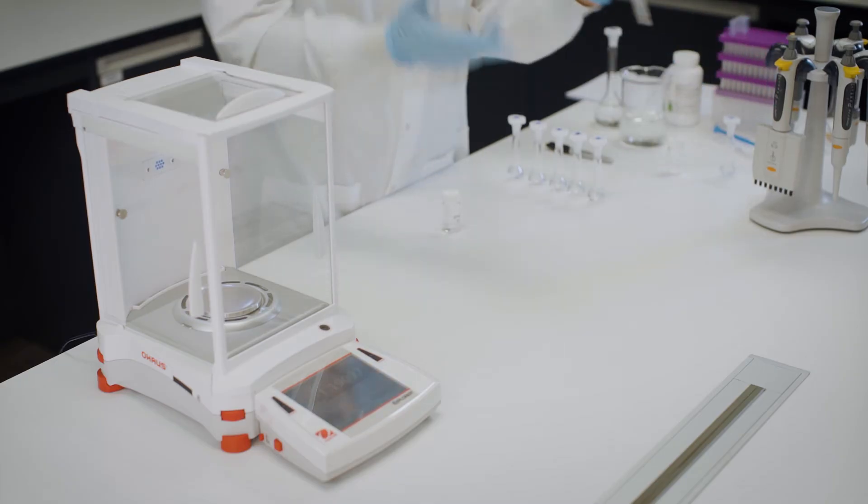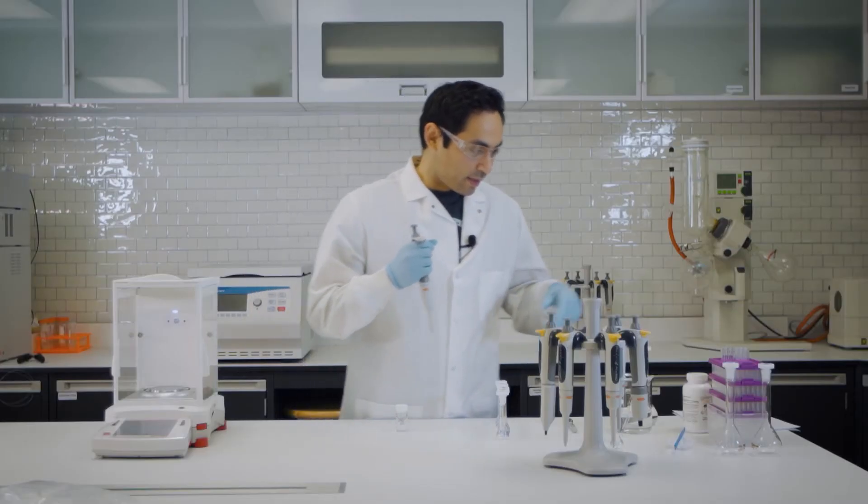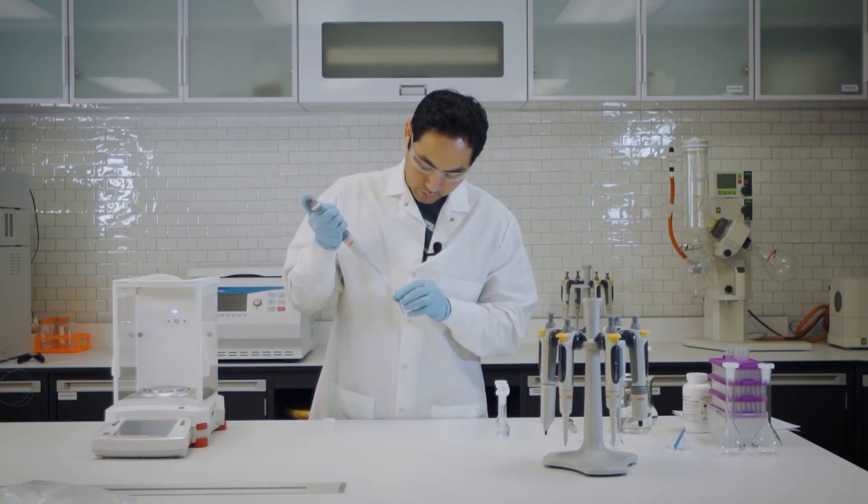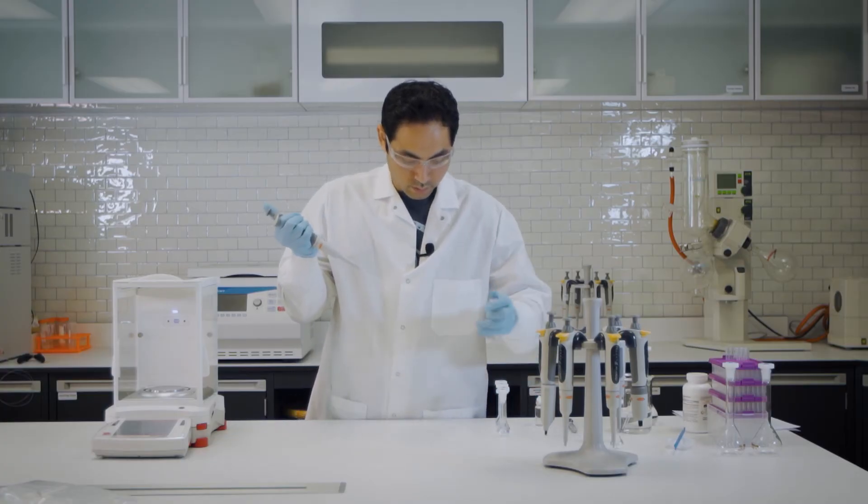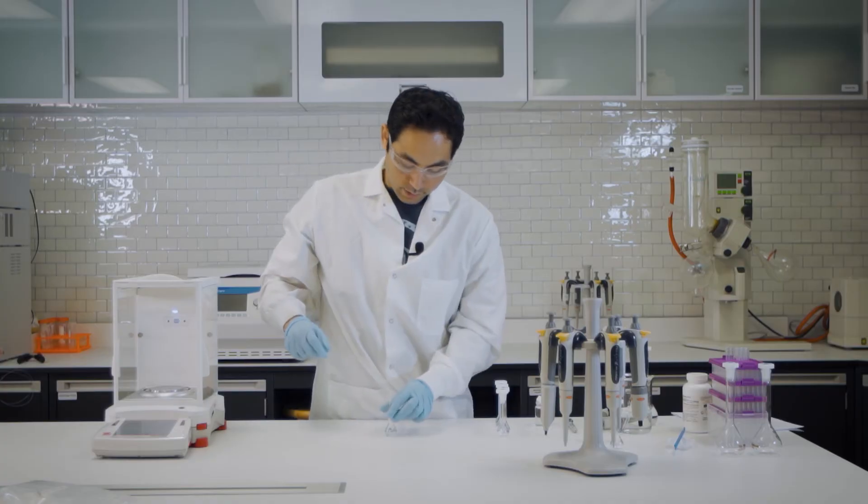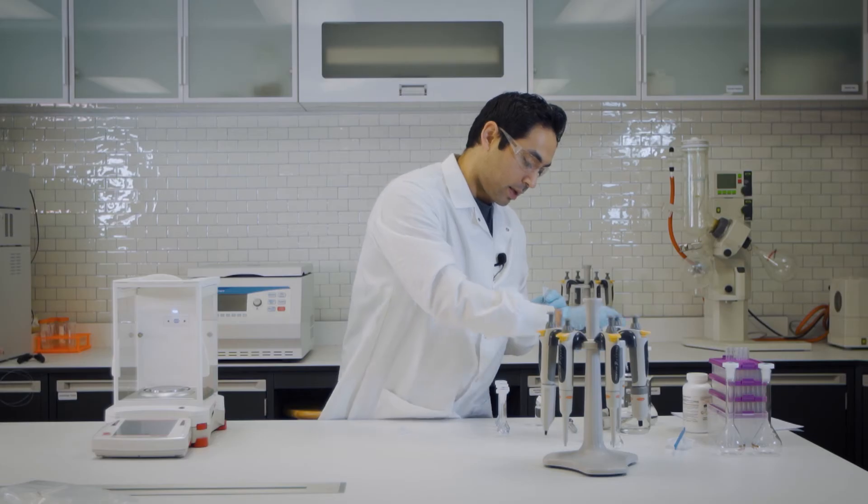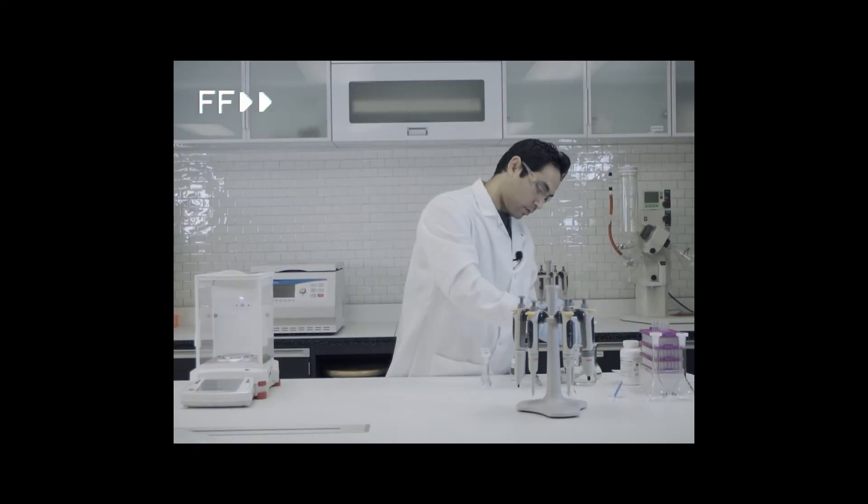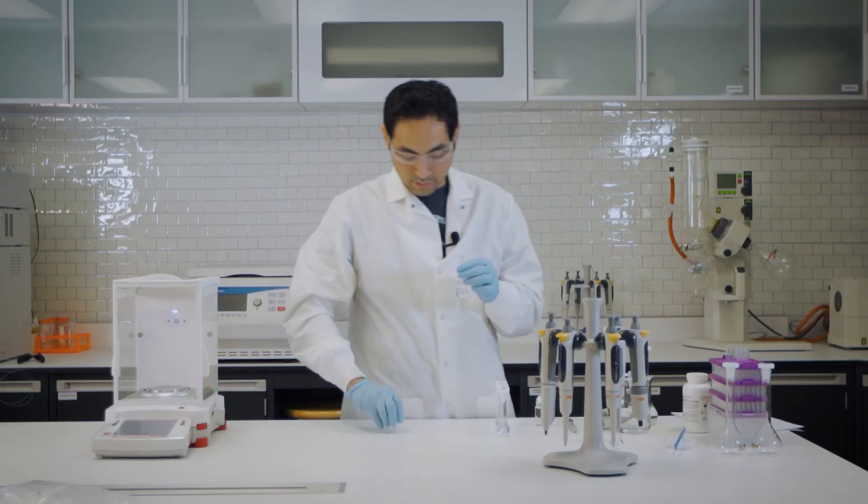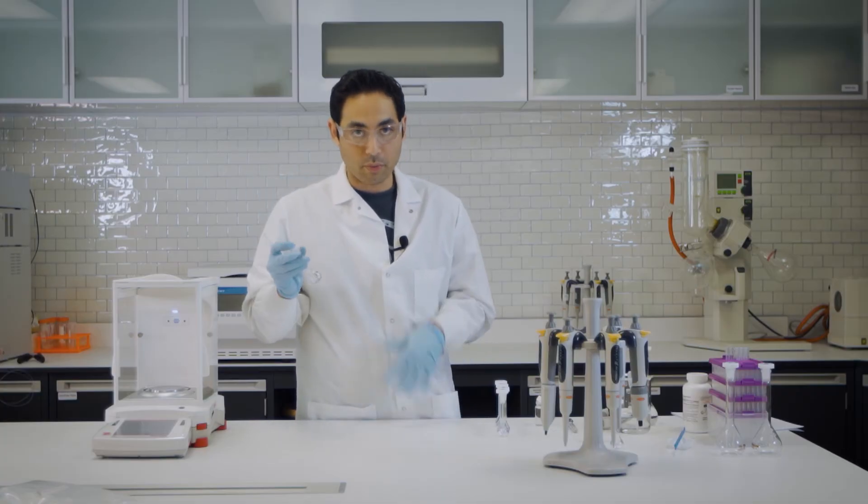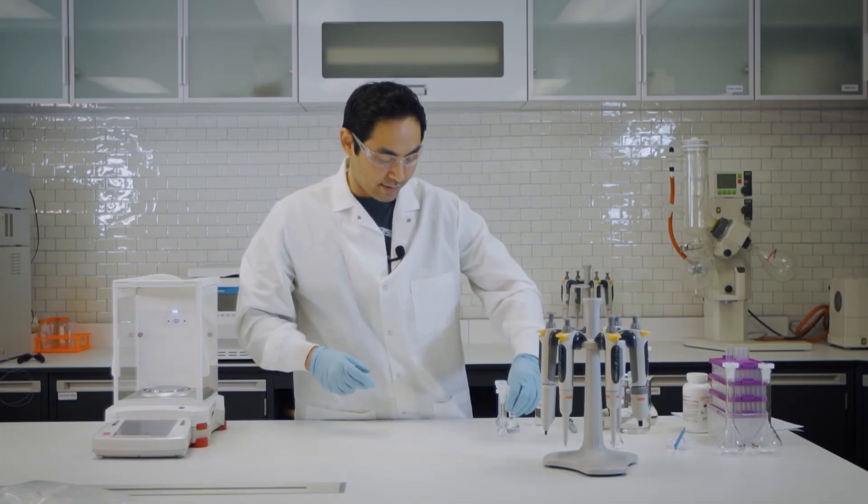Let's get a pipette and do the first one. Let's take one ml of this and put it in here and get a clean transfer pipette and then top it off. Alright, so let's just vortex this and then we're going to have our first calibration point and then let's do that for the rest.